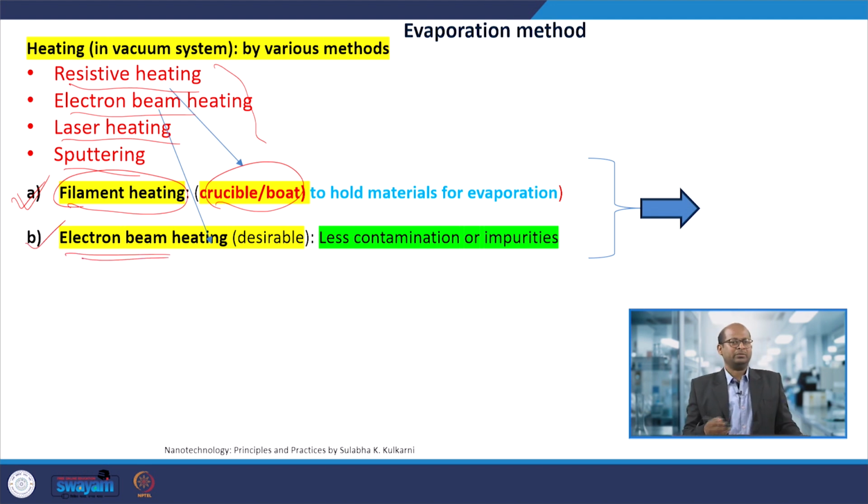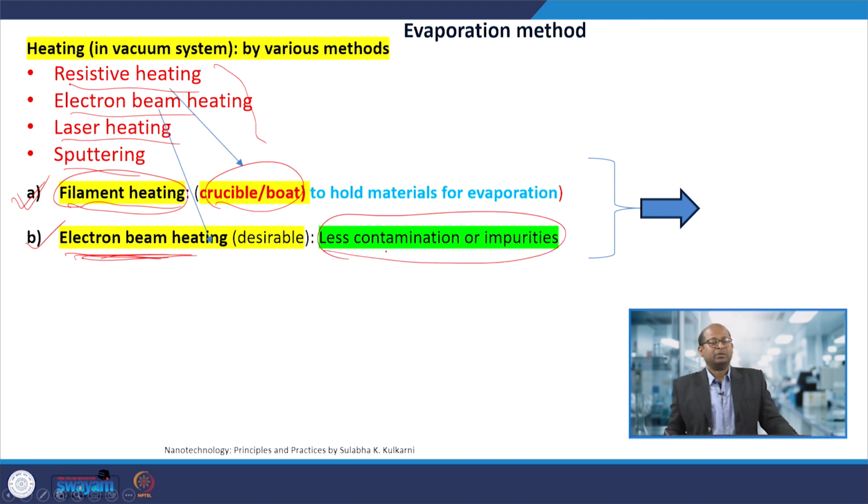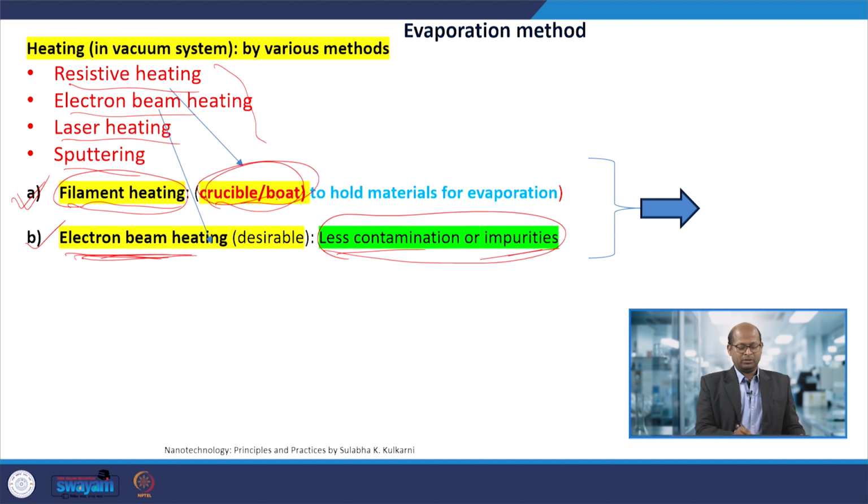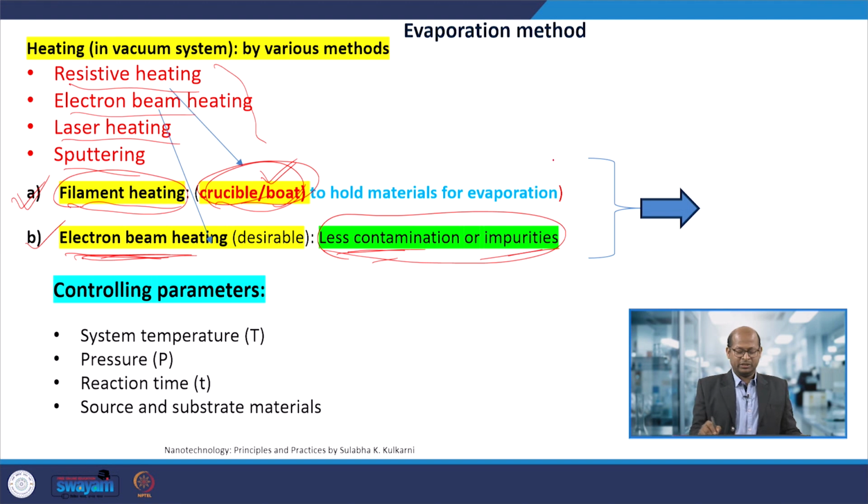So each particular method is, this filament heating method is much cheaper, or electron beams we can also use, that may be costly, but there are fewer contaminations or impurities in the material. Meaning when we heat it up, the possibility of contamination or impurities in the target or final products is less. Here we have to use crucibles or boats, which may react or interact with the target materials or substrates at that high temperature. That possibility is there in this case, but in this case contamination is less. Okay. So these are the things we will discuss in more detail, filament heating or electron beam heating.